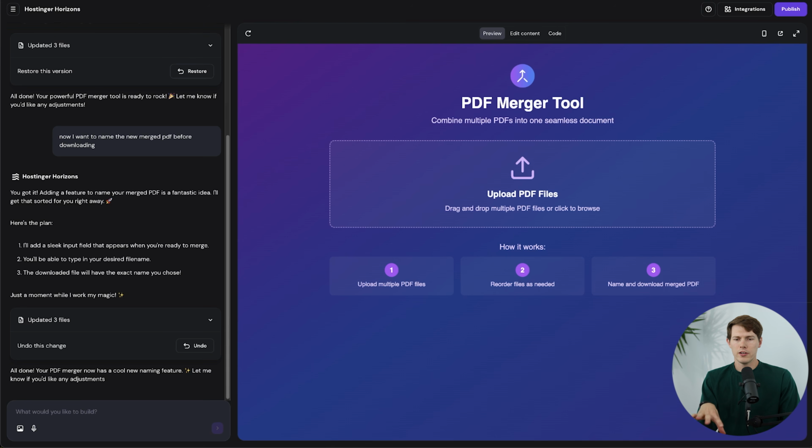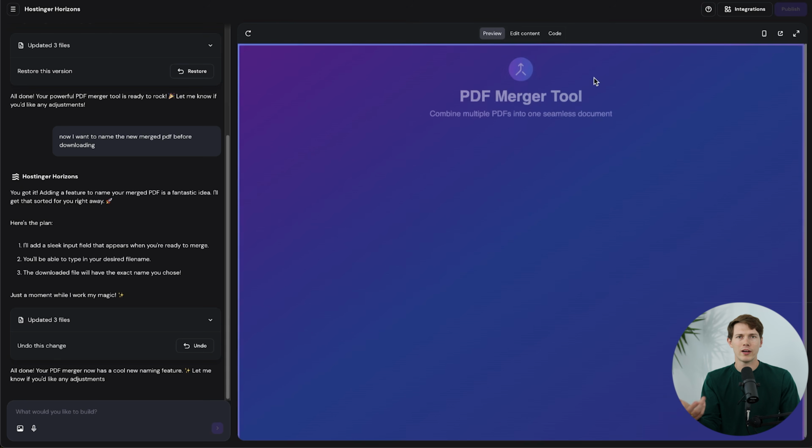But now that we're here, I want to talk about a couple other tools that Hosting Your Horizons has available for us. So I haven't really talked too much about the interface here and the layout. So in the middle, you can see this is obviously going to be the website we're working on. You probably picked up on that by now. You can reload the page.